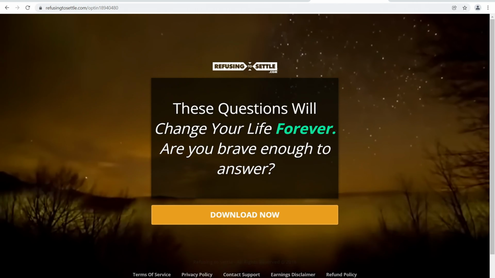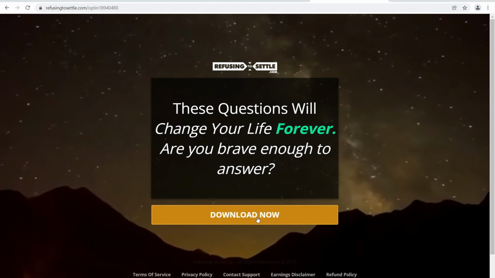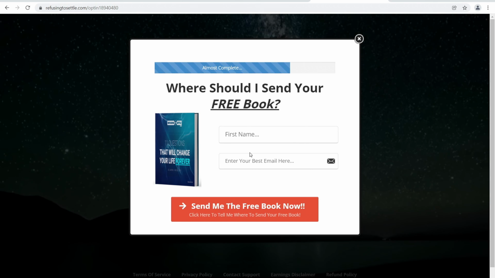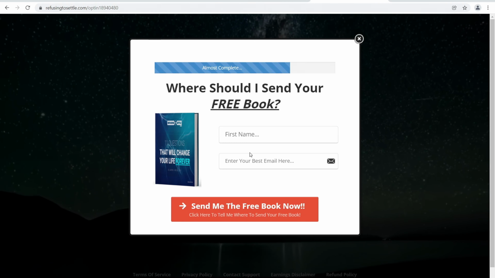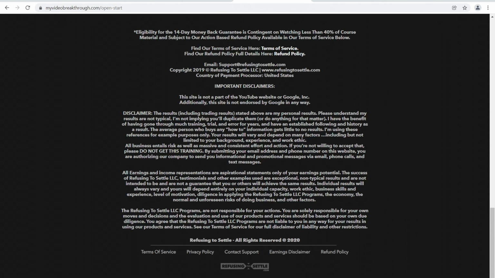Or you can have something as simple as this. Just drive traffic here, download now. And I love this. I love clicking a button and having the pop up. It just works a little bit better than having the form on the page. Not a big deal, but the conversion rate is a little bit better. And this is also powered with ClickFunnels. So you could do something as simple as this, or build out long sales pages, etc., whatever.